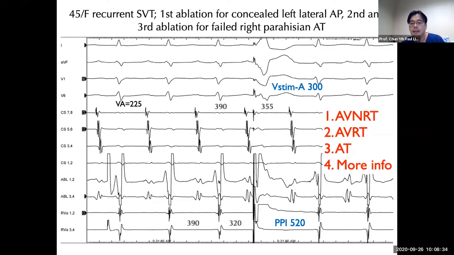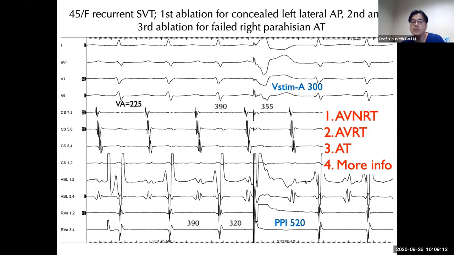And in this case, it would be really nice to be able to see the HIS, which unfortunately we don't have here. But maybe we can measure the A to V interval in this circumstance and see which is the component that has prolonged. Or the other way is, we know that the stim to A time minus the VA time naturally omits the component of decrementation from the AV node. So that would be primarily what to look out for.